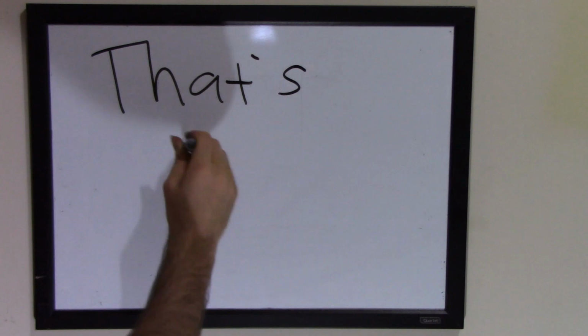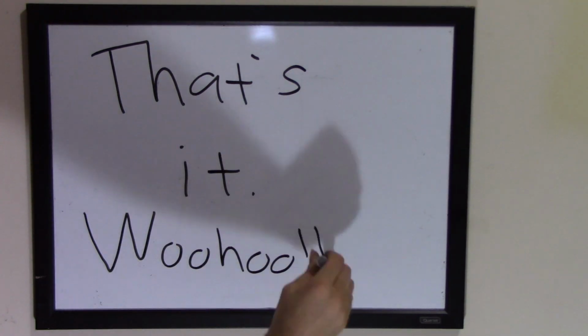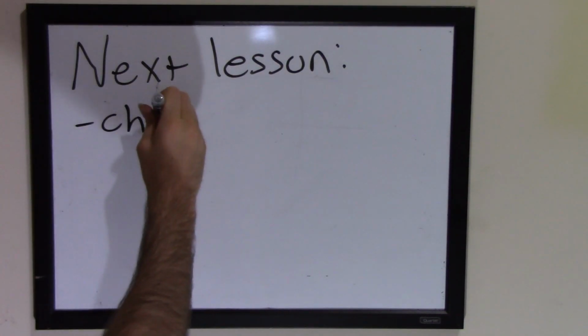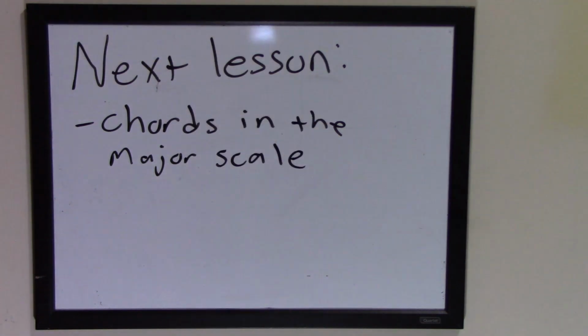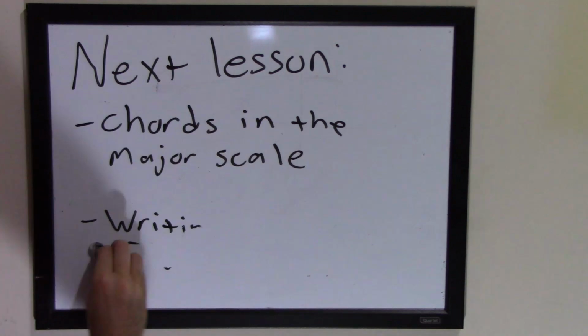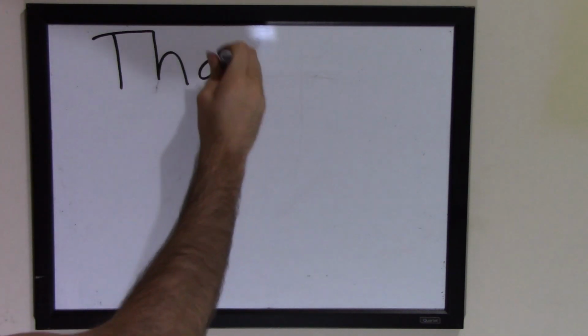Well, that's it. That's all we're doing today. Those are all of the triads and seventh chords that we are learning today. I hope you enjoyed the lesson. In our next lesson, we will be learning about all of these chords, triads, and seventh chords that occur naturally within a given scale, and how you can use those to start writing songs, because that's the goal, to get out and start using this stuff, right?